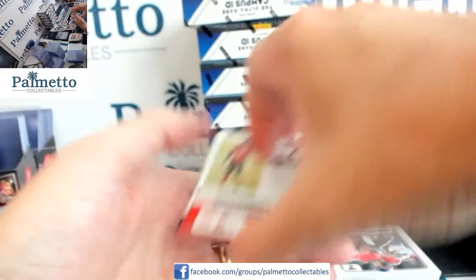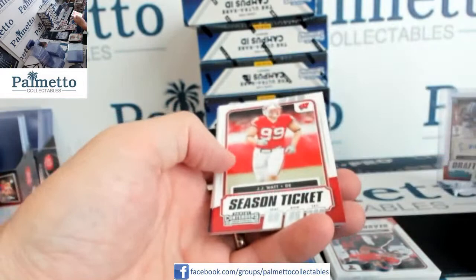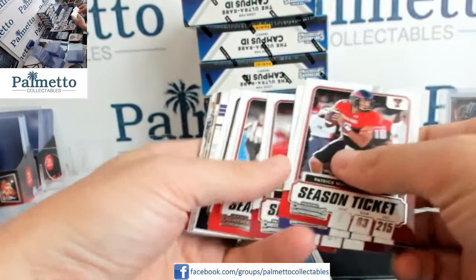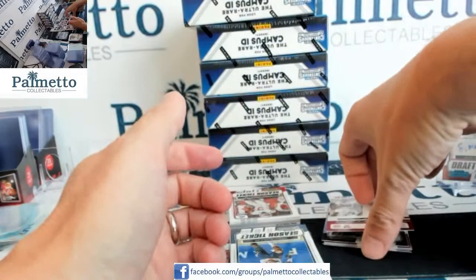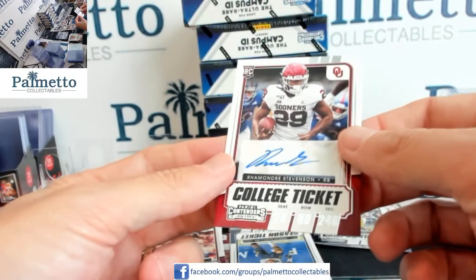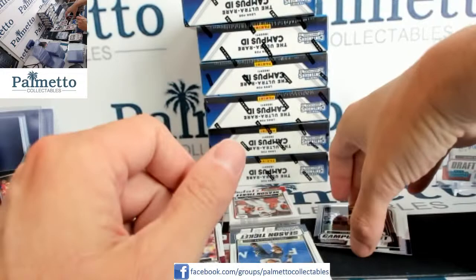James Wiggins, base auto, from the Bearcats. Ezekiel Elliott. Hitting a lot of Oklahoma guys in this. This is the Oklahoma case so far. Ramondre Stevenson. And Tom Brady.